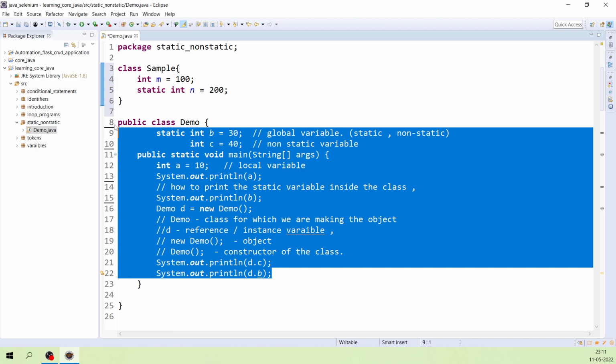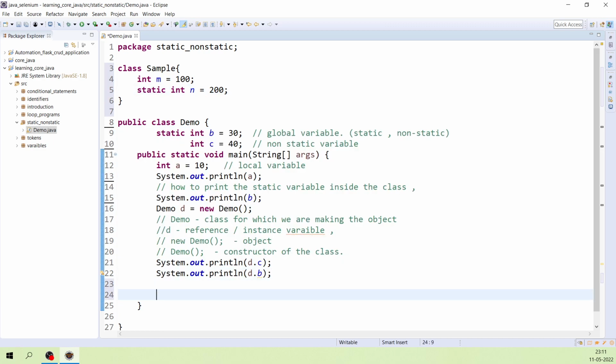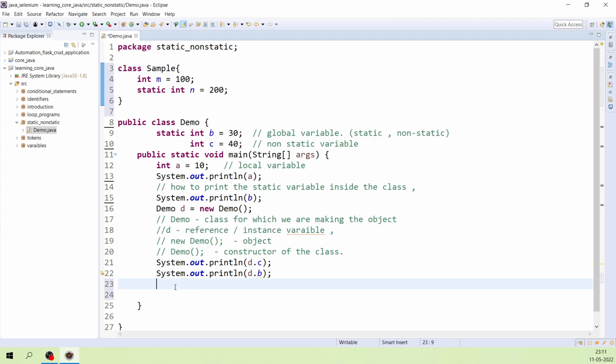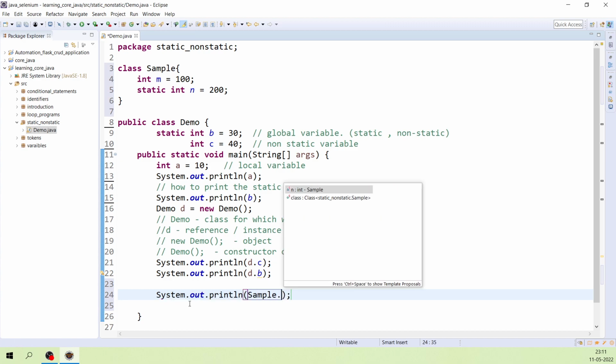My demo class wants to print the m and n variables. Our main function inside the demo class is static, and n is also static, present inside the sample class. So we can say System.out.println, then the sample class name, put a dot in front of it, and access the n variable.